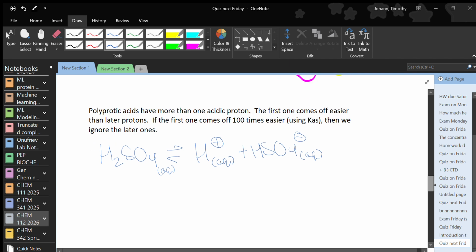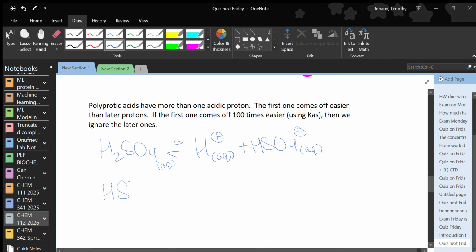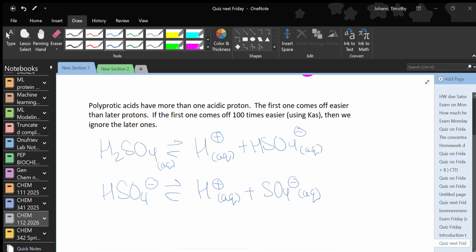Okay, and then we have the second one can come off. So we have a second reaction where that second proton can also come off. The first one here is one of the acids in your car battery. It's one of the ones I have you memorize because you're going to see it at different times in your chemistry career, even if you don't have a long chemistry career. So this is one of those important strong acids that you may encounter in daily life as well.